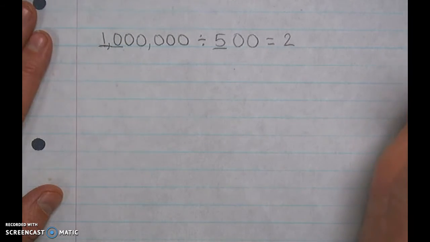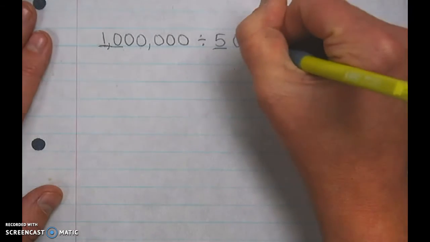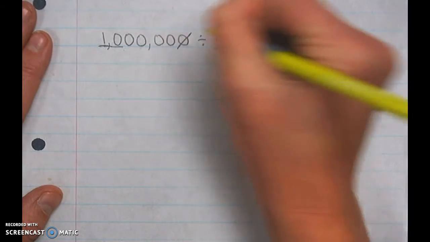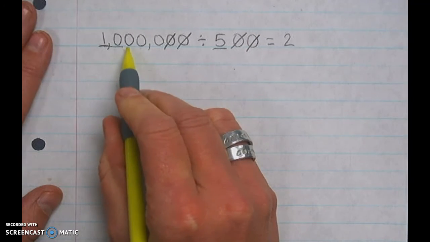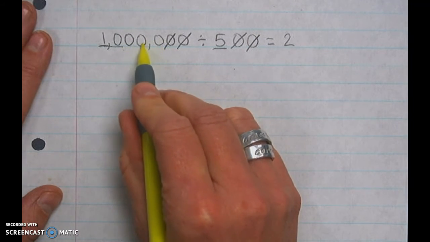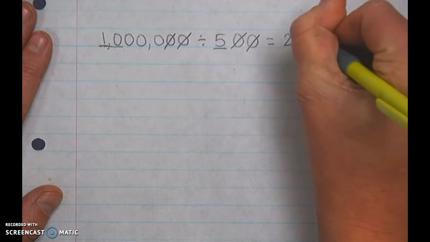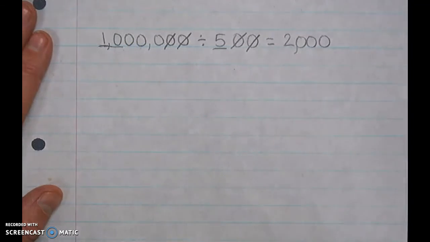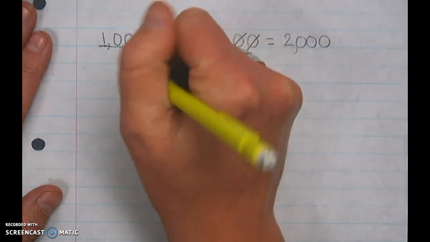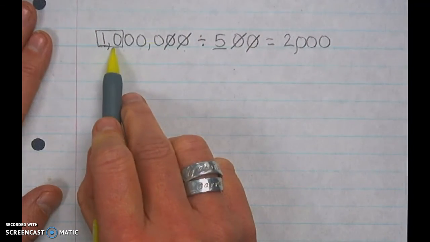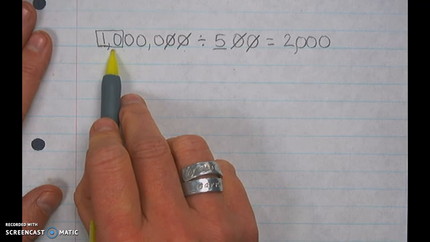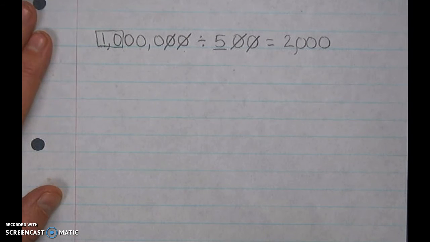And then I can start my canceling out process. Cancel 1 here, cancel 1 here, cancel 1 here, cancel 1 here. How many zeros am I left with? 1, 2, 3. 1, 2, 3 to give me 2,000. Be very careful, just like before, not to grab that 0 to cancel. It has already been used, so it cannot be used in the canceling portion.